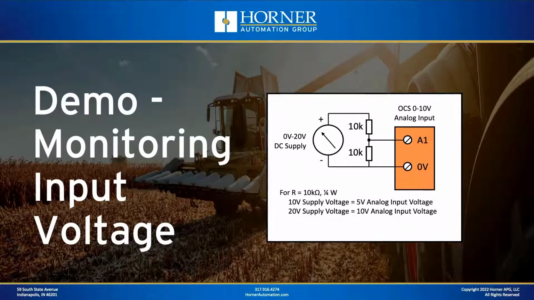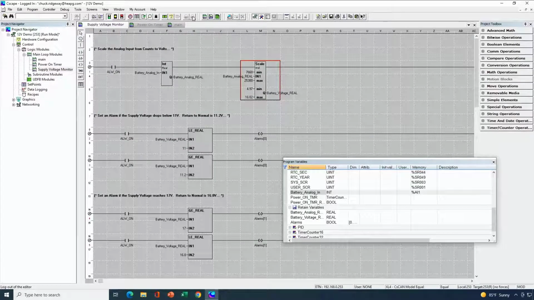So let me first show you in Cscape some of the setup that I am doing, and then I'll show you what it looks like on the bench. Okay, so let's fire up Cscape here. We're going to start from the hardware configuration. Now, before I even configured the hardware in Cscape, because I'm using an XL4 Model 2, there are jumpers that I have to move to support 0 to 10 volts on the input range. The default is 4 to 20 milliamp, and the Model 2 is one of those models that requires a jumper movement to support 0 to 10 volt. So the first thing I did was pull off the back cover, move the jumper for channel 1, and then put the back cover back on.